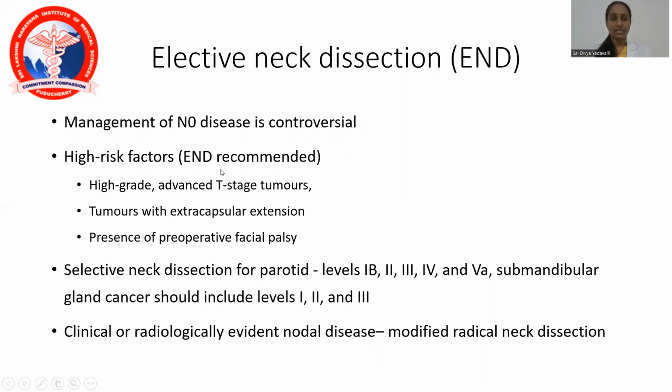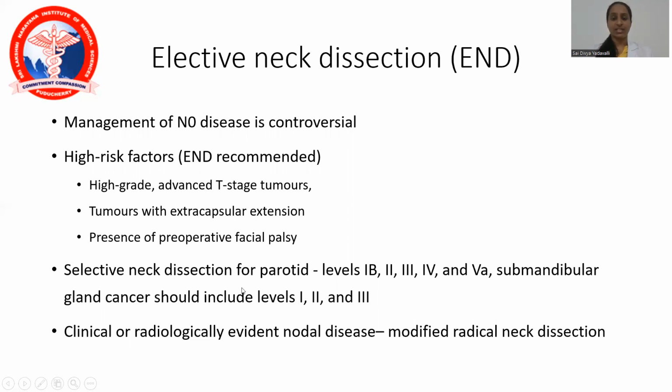Elective neck dissection may be recommended in patients who do not have lymph nodes. So in an N0 disease, elective neck dissection may be performed. However, this is controversial. High-risk factors include high-grade tumor, advanced stage, tumors with extracapsular extension, and presence of preoperative facial nerve palsy. In these patients, elective neck dissection may be recommended.